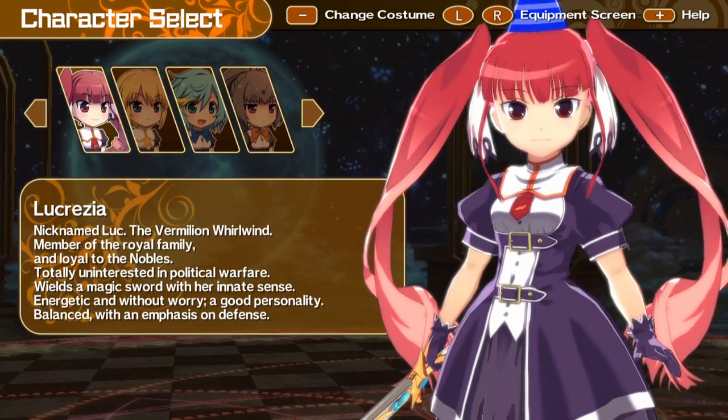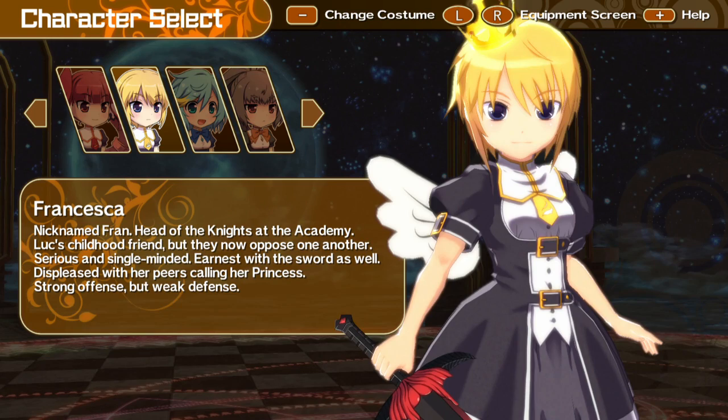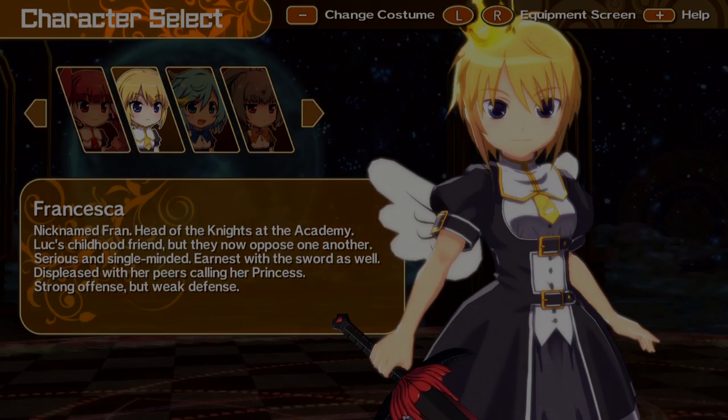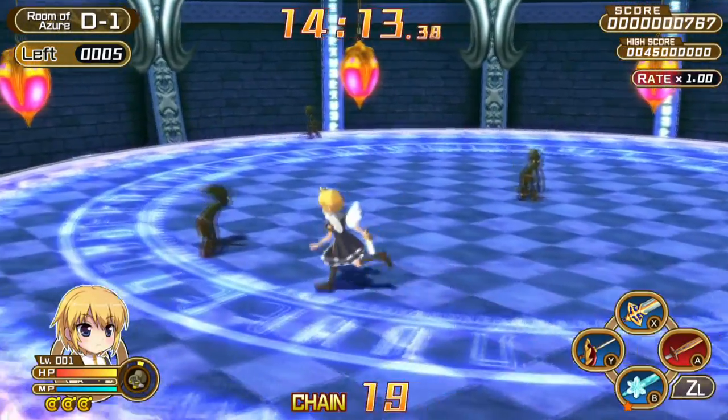So if you want to unlock Fran's story mode and the special 5th campaign known as the epilogue, you've got to go through the first campaign without dying and very quickly. Now let's get into combat, which is what you're going to be doing for most of the game.